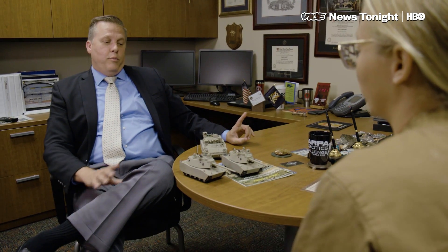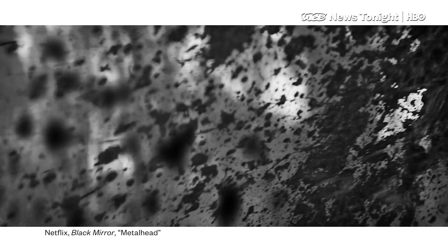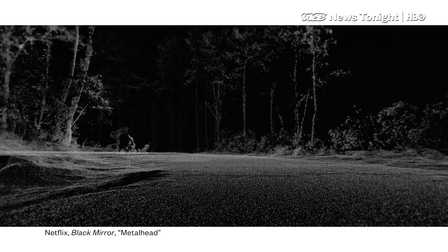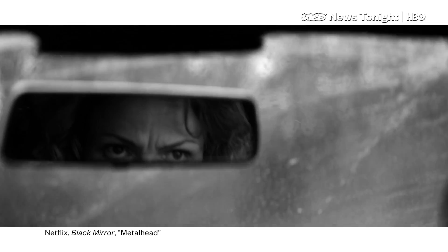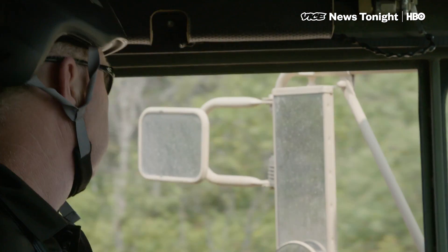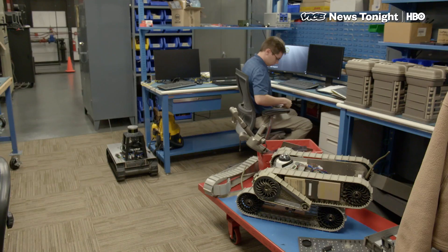Does making these kinds of missions less lethal for the American side mean politicians are more likely to want to engage in warfare? This is a hybrid formation — there are people there. Sadowski's point is that we're a long way from the fully autonomous Energizer Bunny-esque robot dogs in Black Mirror. Not necessarily because it's creepy or unethical, but because we don't have the battery technology to power it.